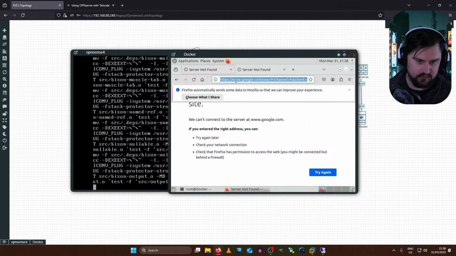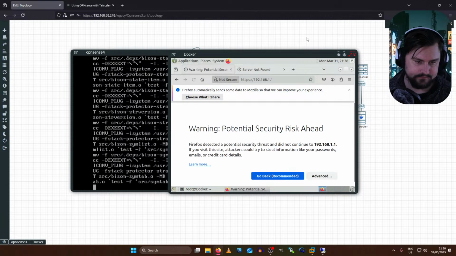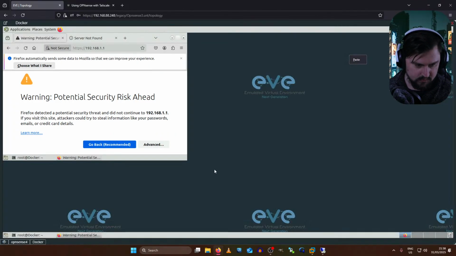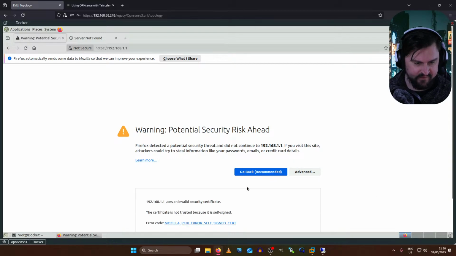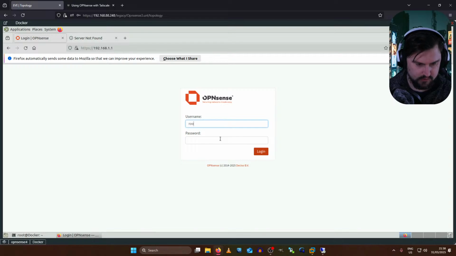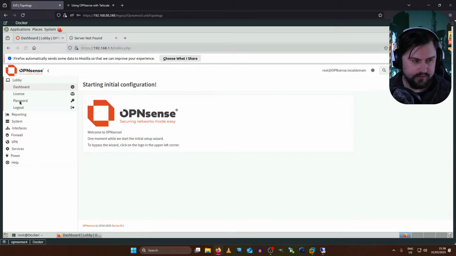Oopsie. 192.168.1.1. Advanced. Accept. Root. And I think I just quickly need to run through the wizard, which is fine.